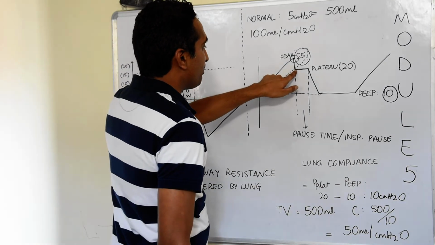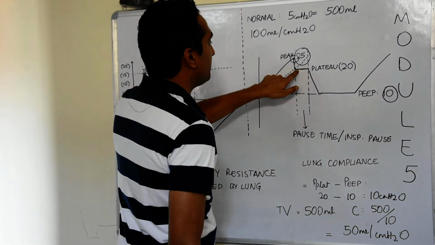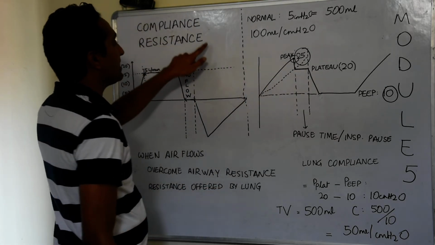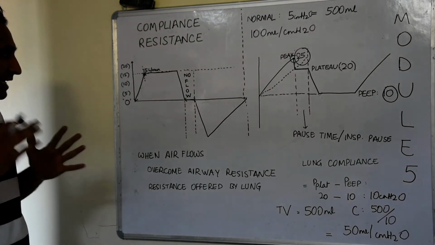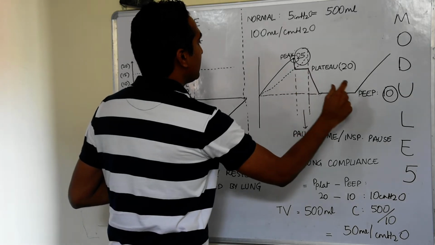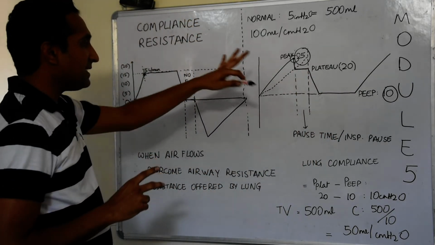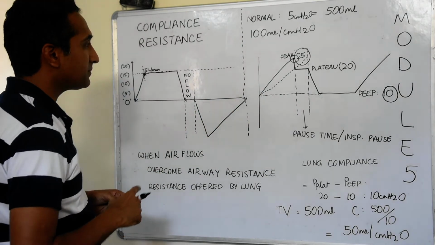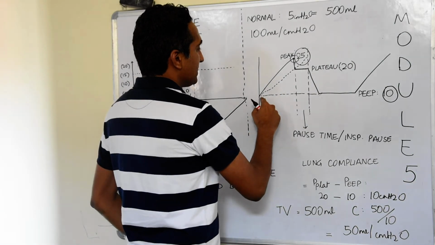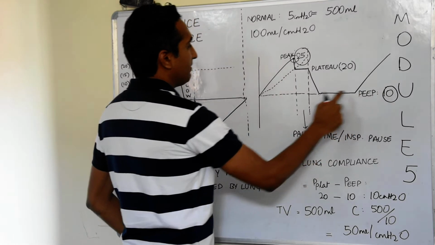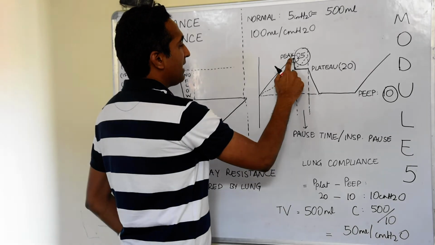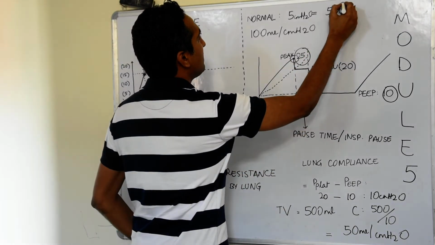Whereas the plateau pressure, a new term, is measured when there is no flow of air, which means we are not considering the resistance offered by the airways at any point. It reflects only the pressure required to distend the lungs. Let us say in this example, how can we pick up the resistance and the compliance in the lung? Suppose we set a PEEP of 10 and we see the pressure building up and we set a tidal volume delivery of, let's say, 500 ml.